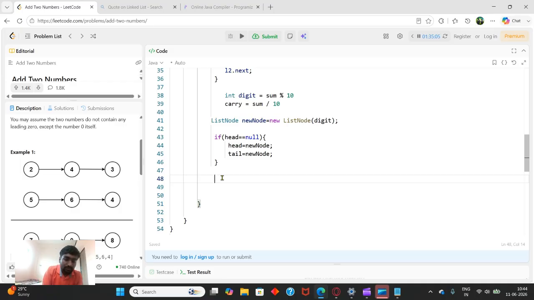We need to point tail dot next, because after the head the new upcoming summation would be added towards the tail, equals new node, and tail points toward tail dot next. That next could be a new node or null.